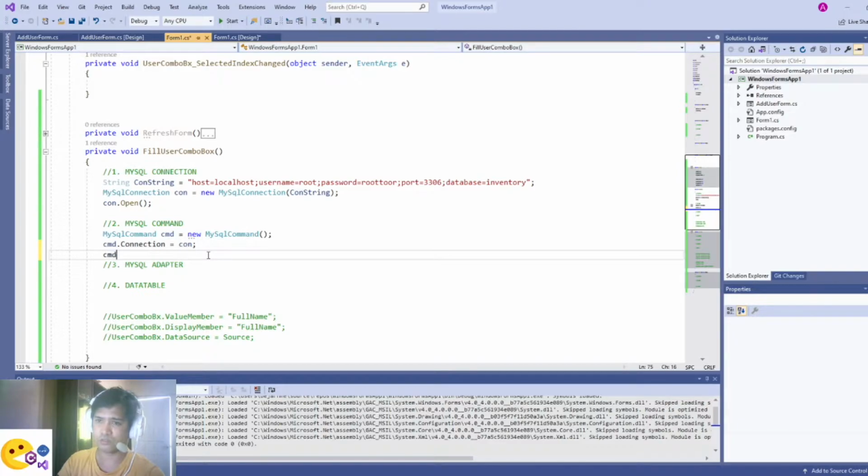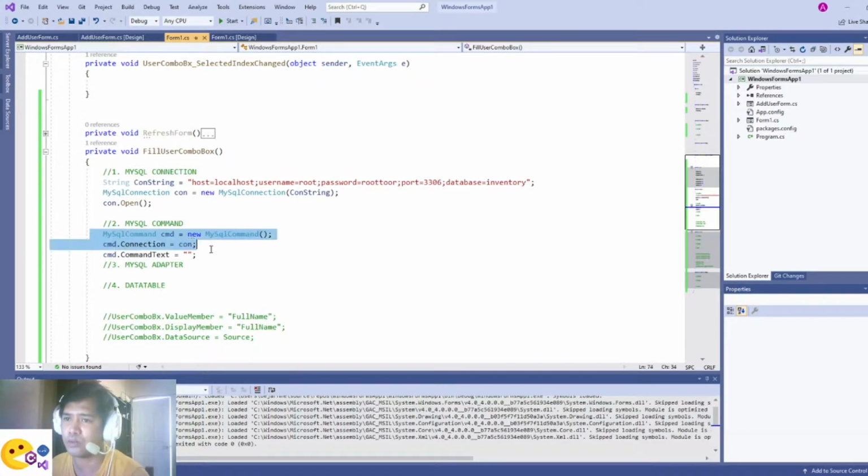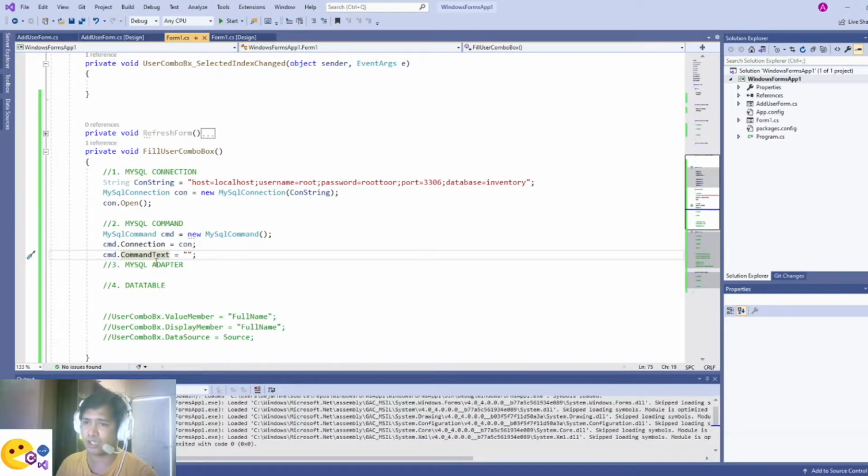Then command.CommandText. Okay, so we have our connection. The next thing we will do is set the query for our MySQL command. Since we are just fetching the users' full names, we have select full name from inventory.